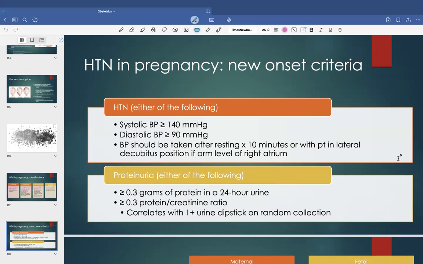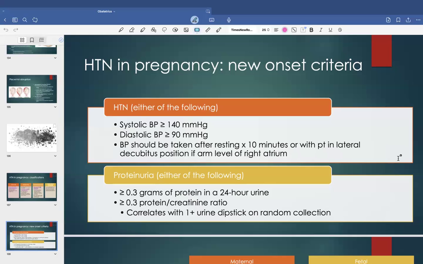This is a great chart you can use to help study, has more details than the one before, with each different subset of hypertensive conditions, complications, for hypertension in the mom: placental abruption, DIC, renal failure, hepatic failure, CNS hemorrhage, and stroke. These are all possibilities of hypertension in pregnancy in the mom.